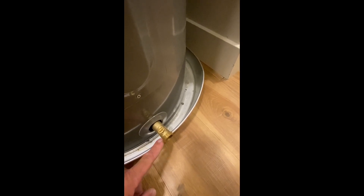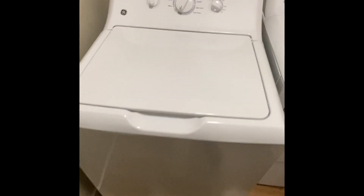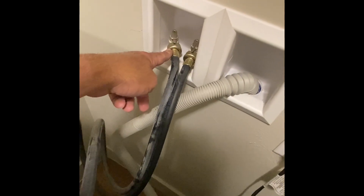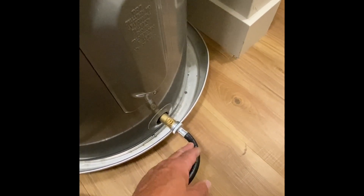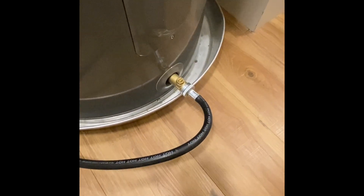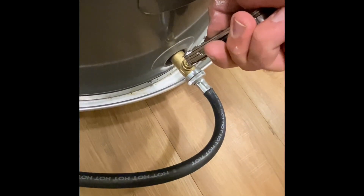Next, you're going to want to attach a hose to the drain valve down here at the bottom. One thing I like to use is just a washer supply hose. Most clothes washers have a hose that will work already — you'll just need to disconnect it from the water supply and the inlet. I've connected the hose to the drain valve, but you can also use a garden hose; just make sure whatever you use is long enough to reach the drain. Then use a flat-tip screwdriver — or in this case I've got a multi-tool — to rotate the valve counterclockwise.